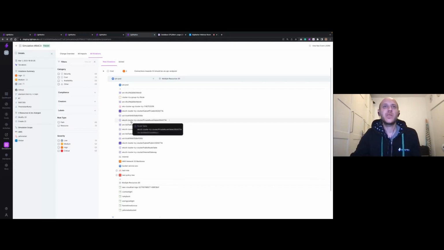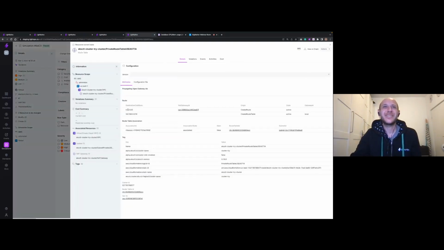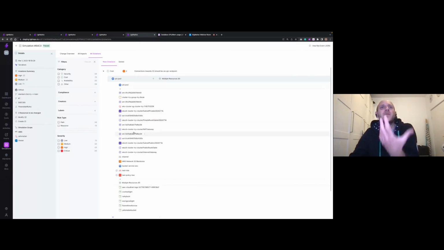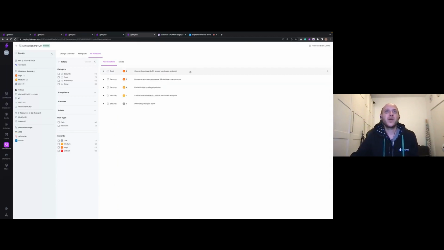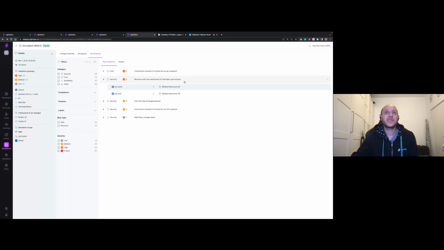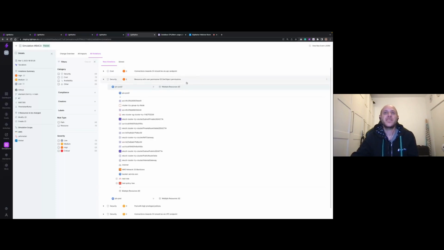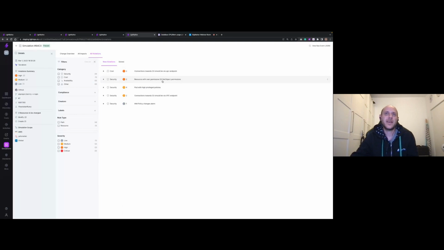I can see which route table is in place, click on it, see its current configuration state, which doesn't have a VPC endpoint, go and fix my Terraform and add another modification to this route table to not have high spikes of cost by sending data over NAT. Now, this is how we created context out of a simple configuration change against the running environment and detected both cost issues and security issues. As you can see here, the system alerts on the fact that I have over permissive S3 get object permissions.